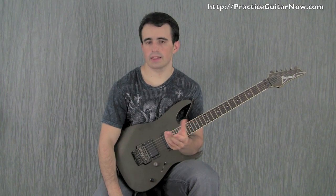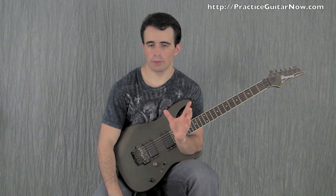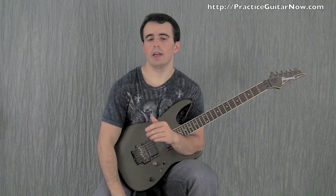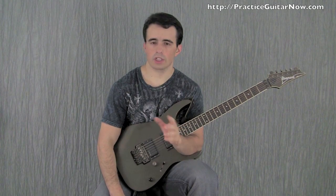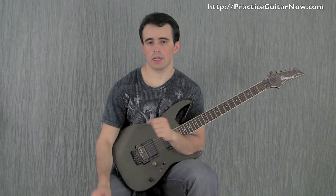The first mistake that I see a lot of guitar players make is practicing with a very flexible pick, which is also often a very thin pick that bends as you play. And the reason why it's not a good idea to practice with such a pick is because it will totally mess up your two-hand synchronization as you try to play at faster tempos.